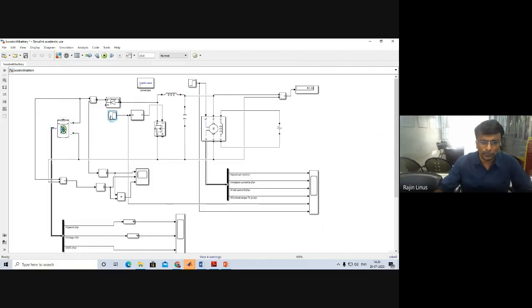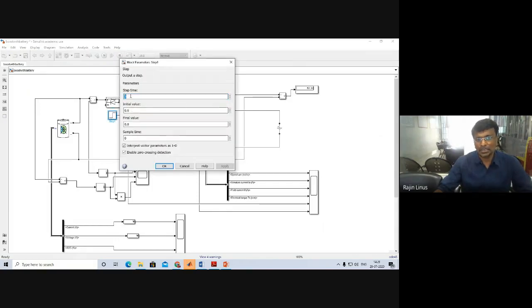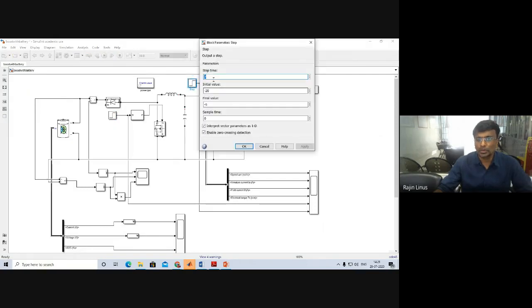Initially, what I am going to do is set the total simulation time to 10 seconds, out of which the initial value of duty cycle is 0.6 till 3 seconds. Then the final value will be 0.8 duty cycle from 3 to 10 seconds. Then the load torque: till 7 seconds, the load torque is full load torque minus 20. Why minus 20? Because it acts as a generator. Then from 7 to 10 seconds, the final value is minus 5.